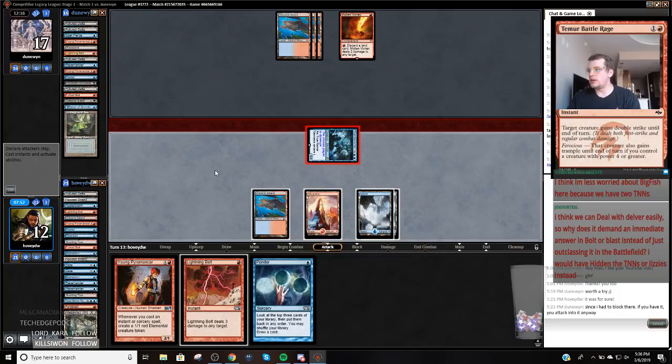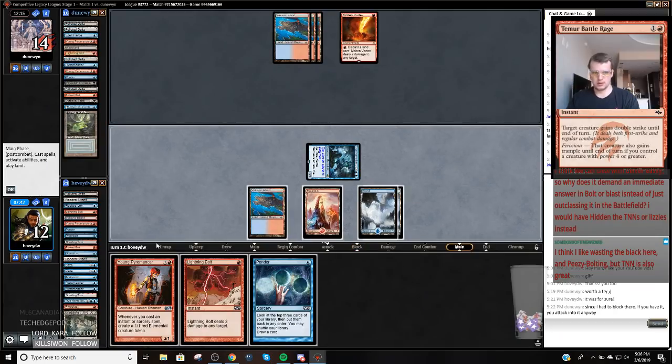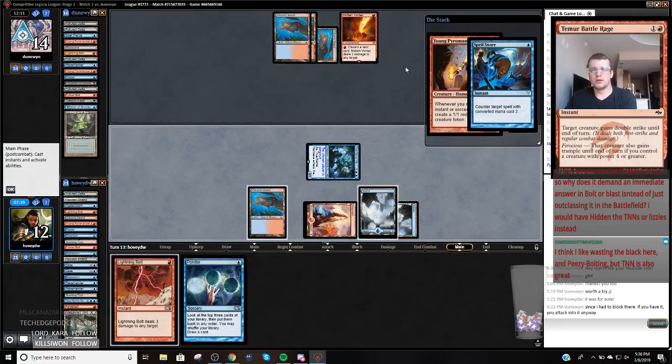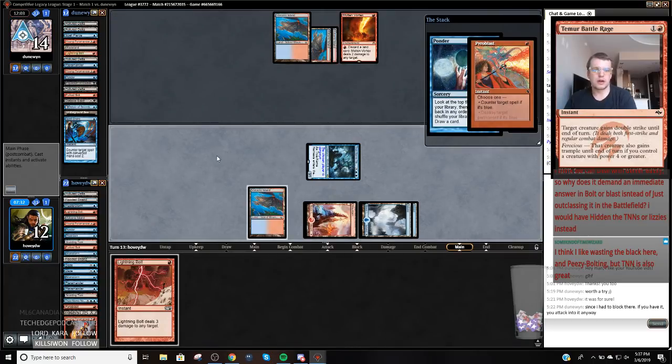So why does it demand immediate answer? Bolt Blast. Instead of just crossing the battlefield, I would have had the TNNs or Lizzie's instead. I think because we just had five threats, you know? Like, we had so many that we might as well just let them pick. Spell Snare. Okay. We will ponder. I probably have to play a little faster. I'm just a little slow. Okay, they're going to blast this, sure. Okay.